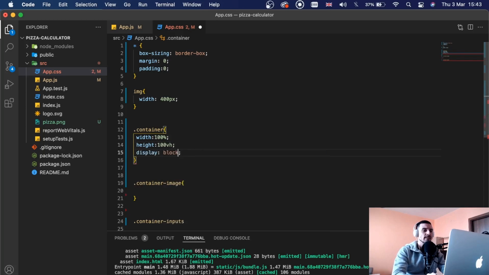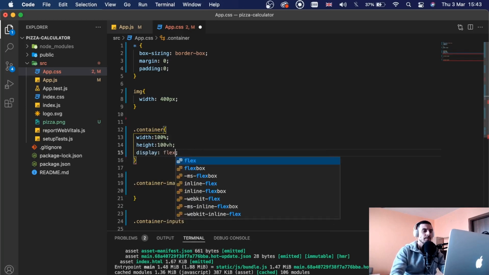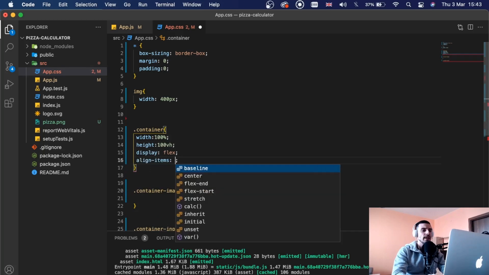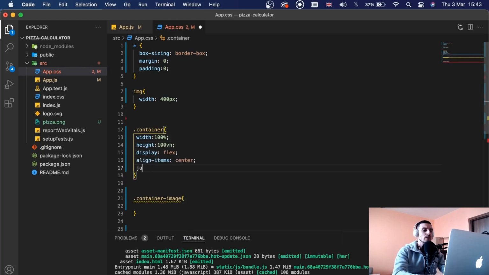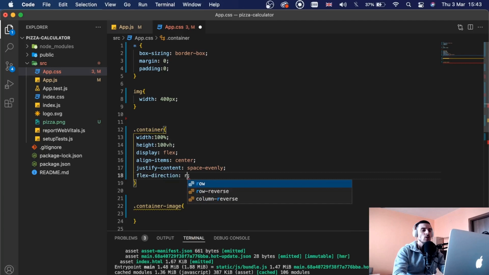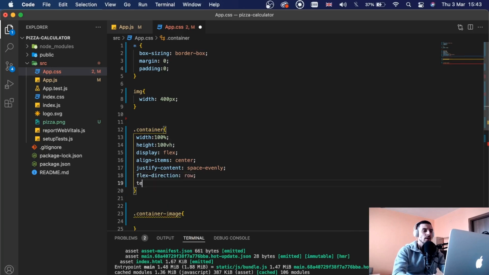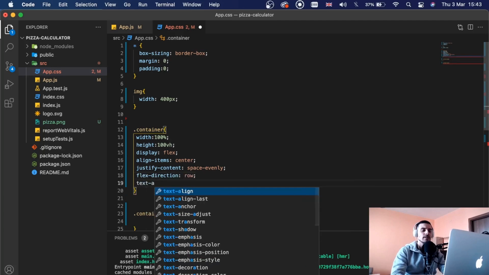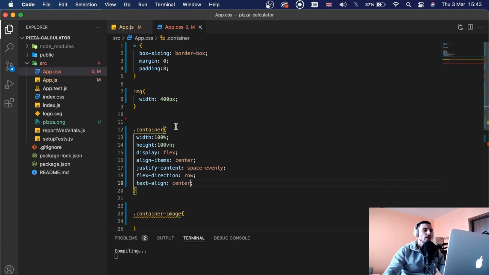Display will be flex. We will align items to the center. Justify content space evenly. Flex direction will be row. And text align to the center.